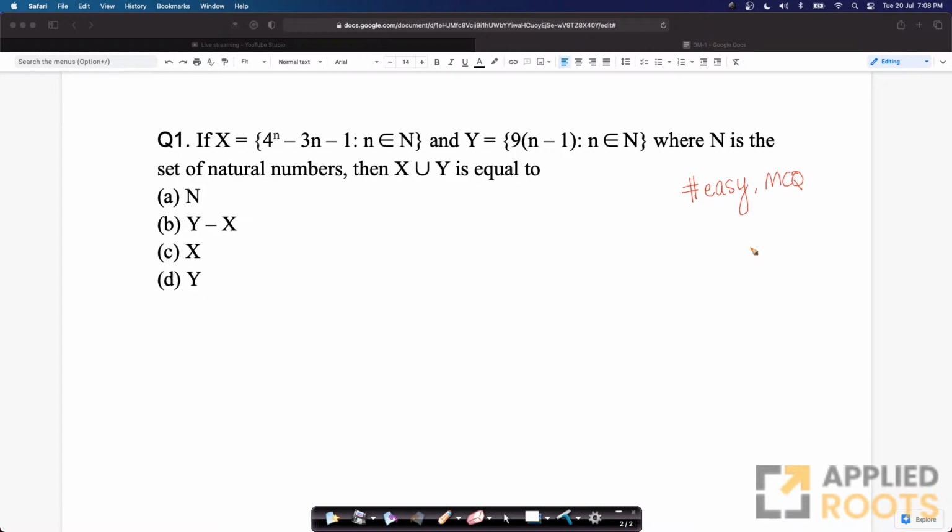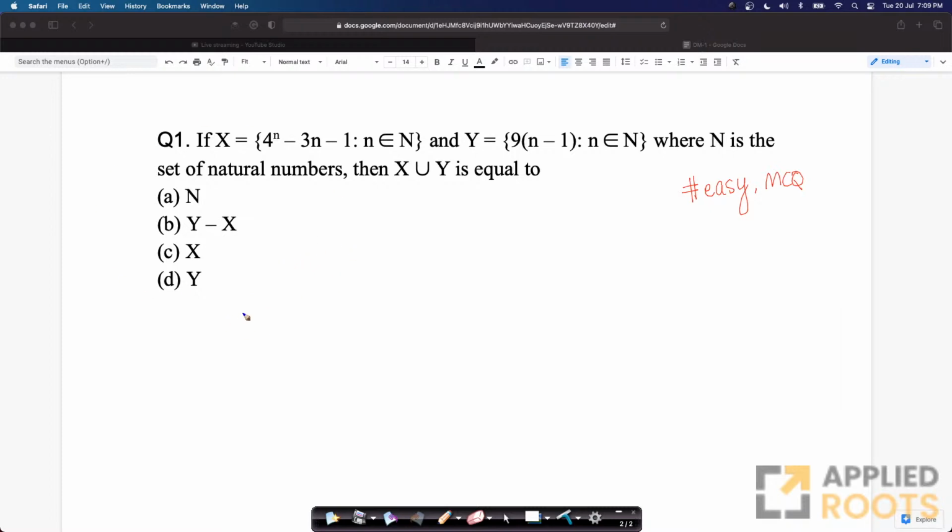I see a few of you who got wrong answers in the chat window. Please revisit your answers. This is a typical 1 mark type of question, an easy question from sets in GATE. Okay, most of you got it right.